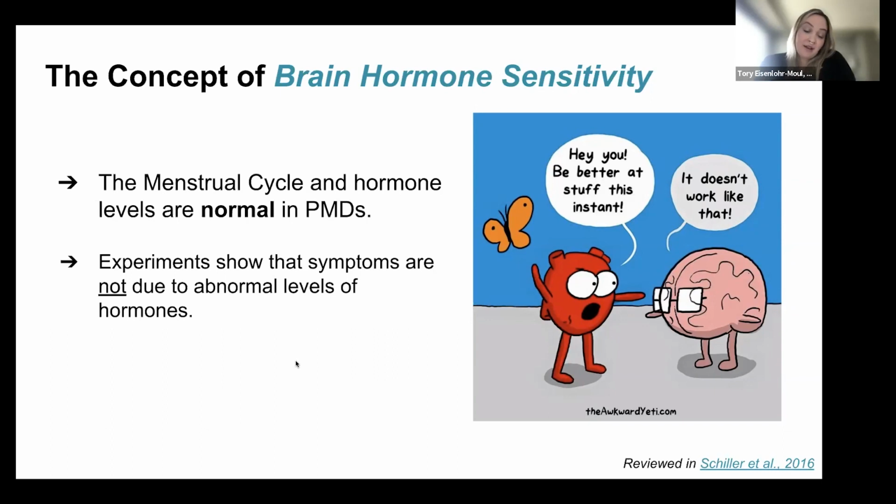And then a series of experiments showed that you could experimentally completely shut down the ovaries and then add back normal luteal phase levels of estrogen or progesterone, and the symptoms would show up in people with PMDD who have this history of daily ratings showing cyclical change, but not in controls. So the same levels of hormones cause symptoms in people with PMDD, but didn't cause symptoms in people without PMDD. So what this suggests is that it's something to do with the brain. There's not something wrong with the hormones themselves, but rather with the way the hormones are being processed or talking to the brain.